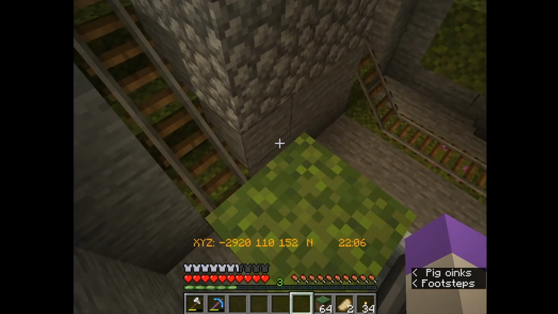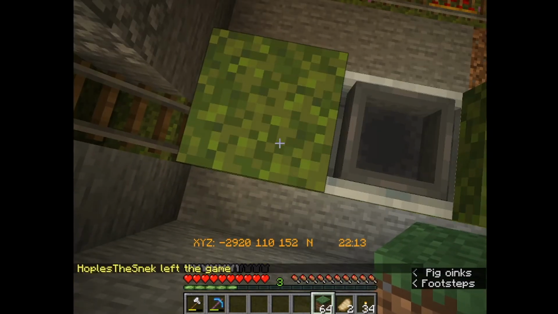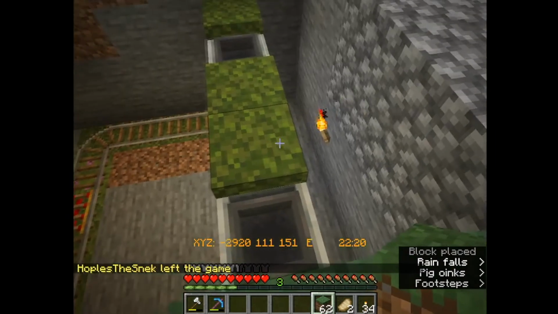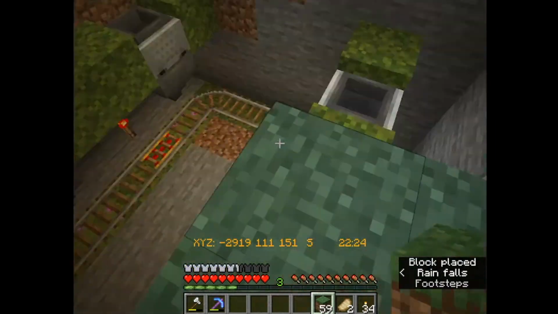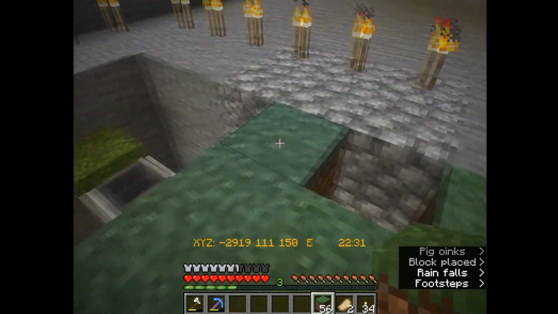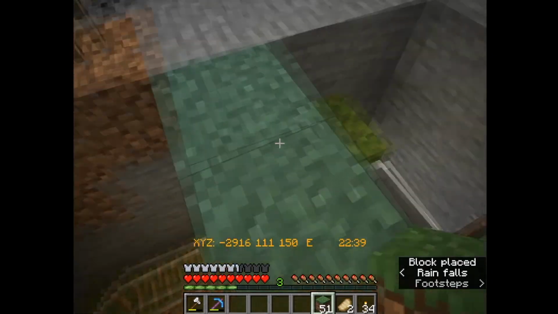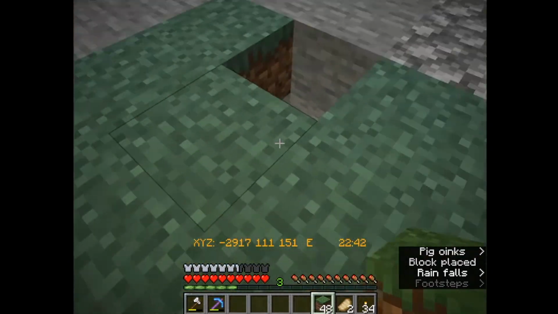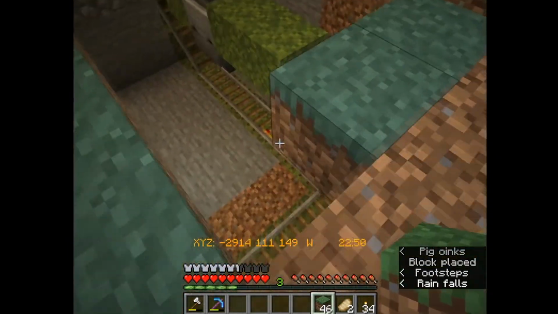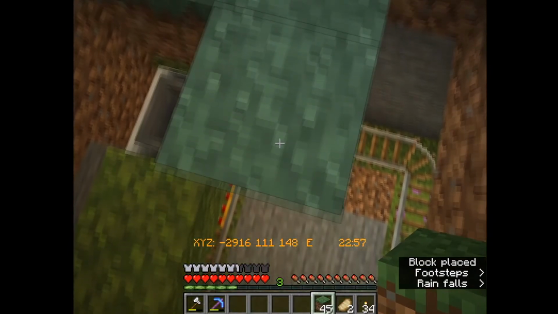Okay, now for the grass. Now we need to place the grass blocks. We just need 7, like so, over each one. Over each hopper cart, you want like 7 blocks of grass with the observer at the back. We do have a gap in the middle.